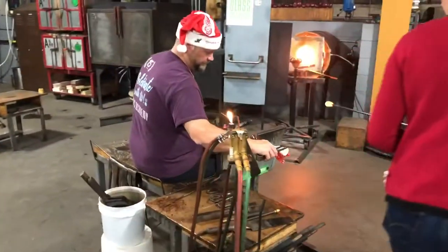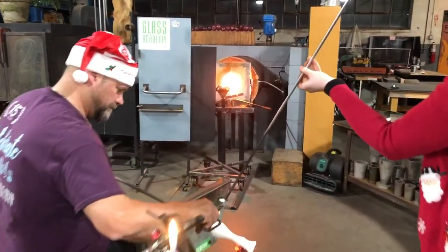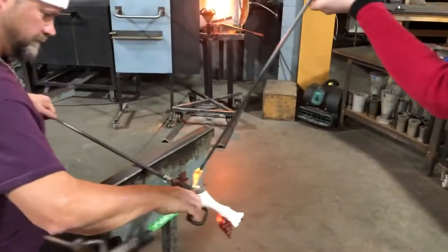Marcy's just giving the glass a little touch for good measure. Here goes that GA stamp.